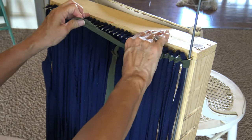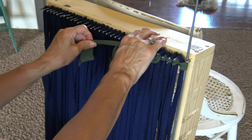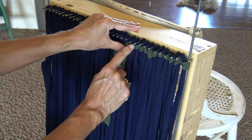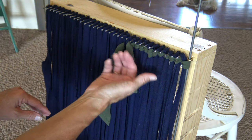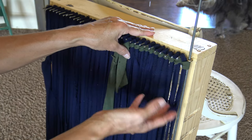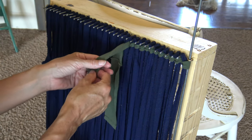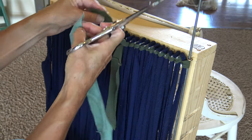I'm finding a couple of differences using knit. I've done cotton, polyester, string, and yarn — this is my first go with knit. Since there's give in the warp, the warp tends to want to pop off of the nails, so I'm keeping my eye on the nails to make sure none of that pops off. I'm also noticing that it is gripping to each other. With cotton or polyester I can go two or three rows then slide up to tighten; this is gripping so I'm going to slide it up nice and tight after each row.